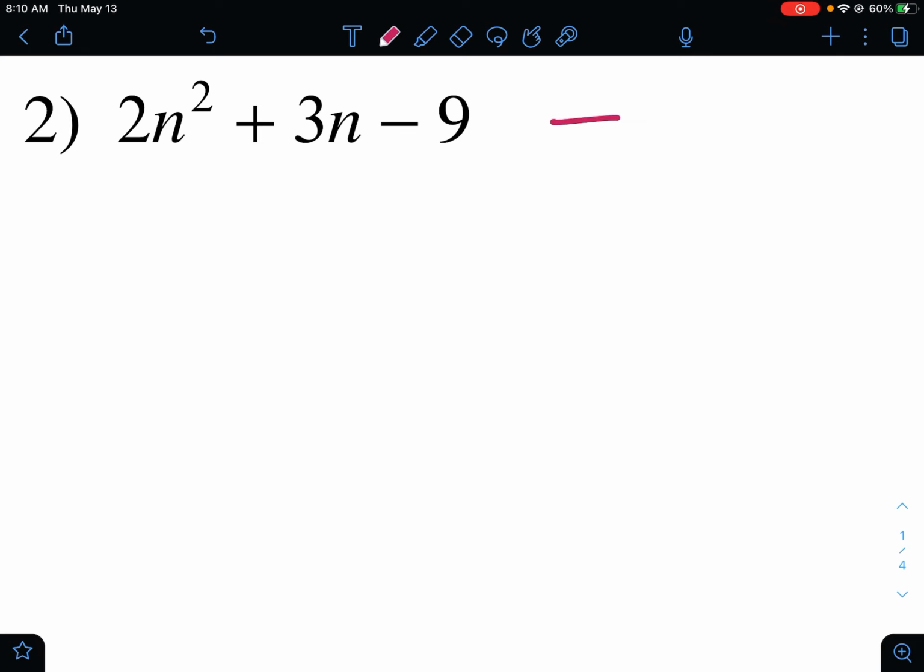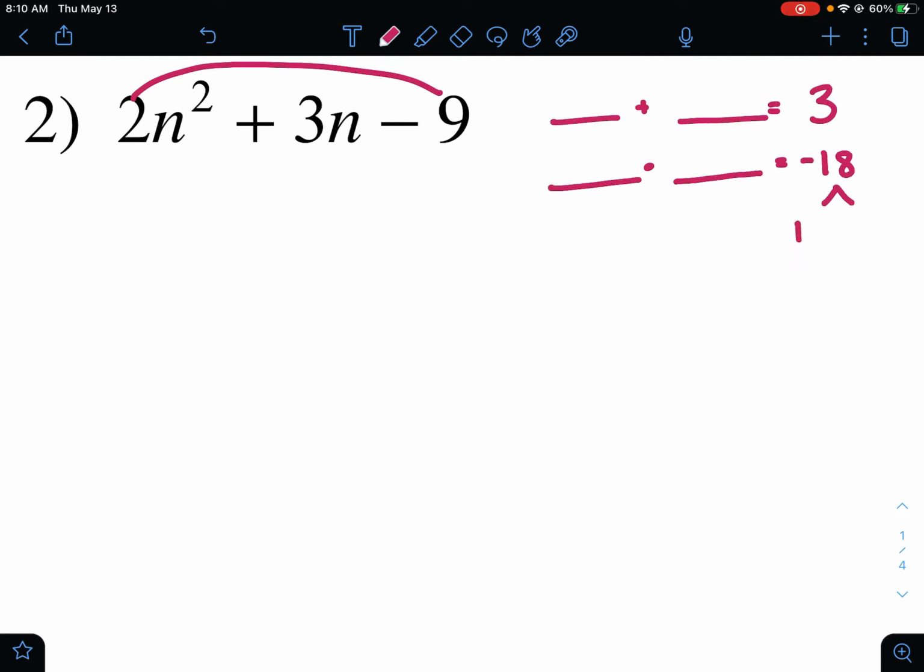All right, so what two numbers added together give me my middle term? What same two numbers when multiplied give me the product of the first number and the last number, so -18. So factors are 1 and 18, 2 and 9, 3 and 6, 4 does not go into 18, 5 does not go into 18, and we are back to 6. So my values are 3 and 6. But in this case, my 3 needs to be negative because 6 minus 3 is 3. 6 times negative 3 is negative 18.